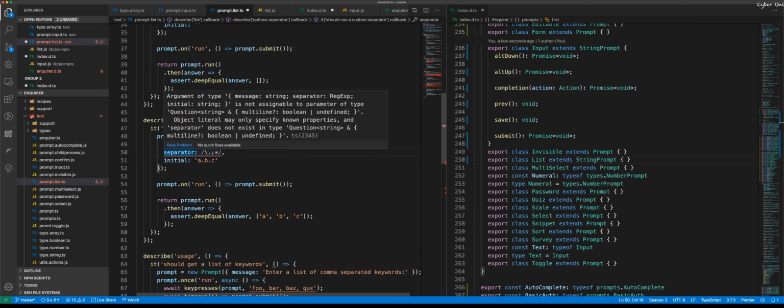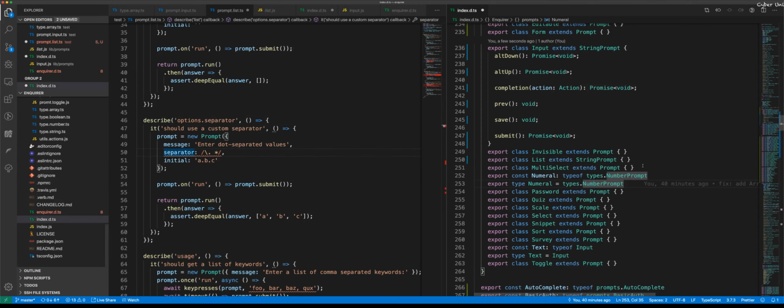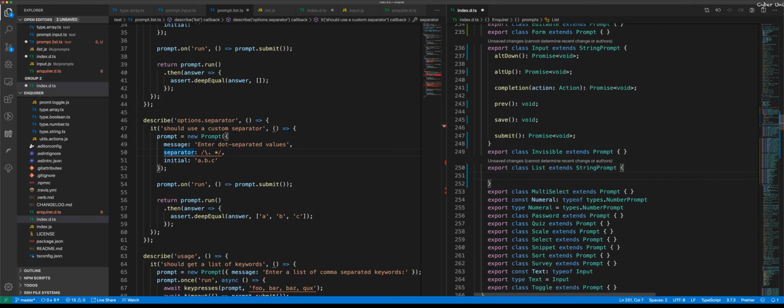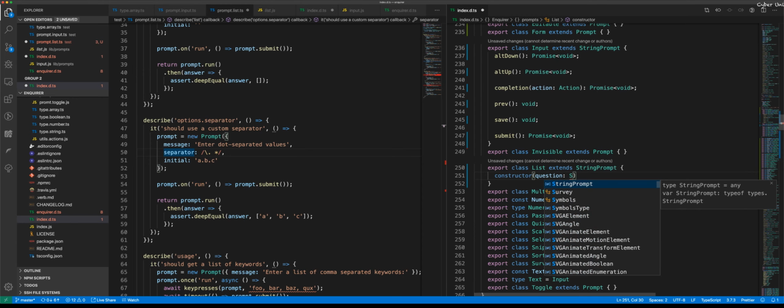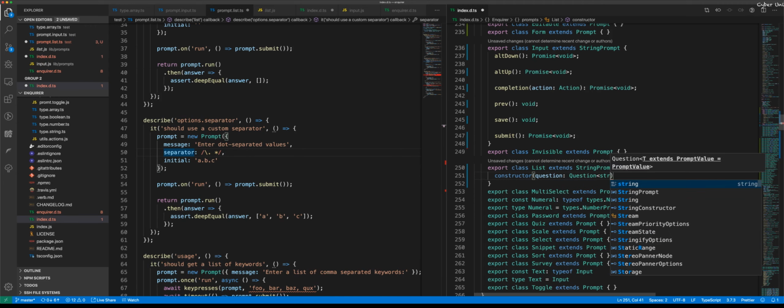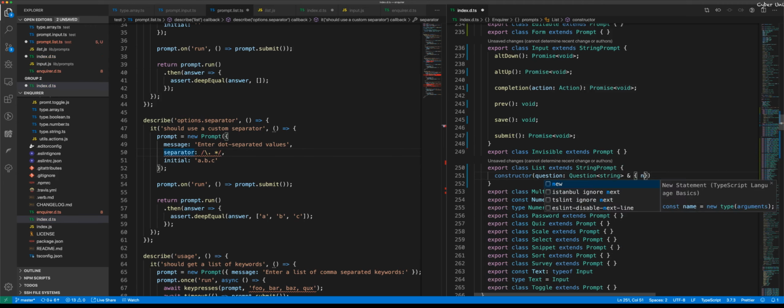So this guy is a list, and the separator makes sense to only exist on list and not on other things. Right, so I'm going to continue the same way for now. Question, and well, instead of just reusing that, in this case, I would say just say multi-line.